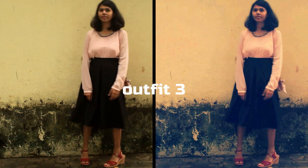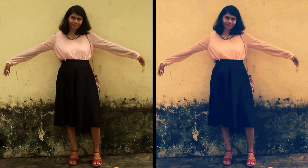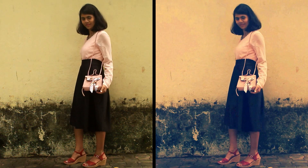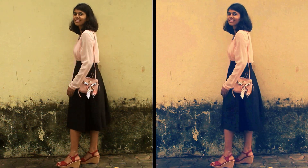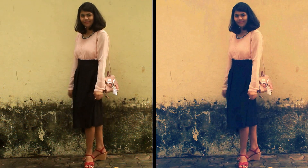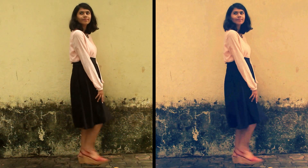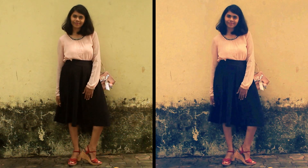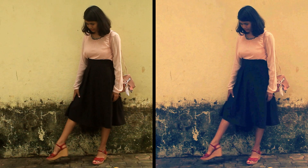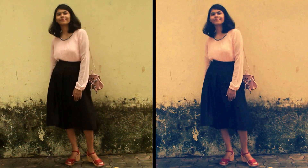In the third outfit I decided to create a girly look, so I just put on this pink full-length top along with this really cute bag that I got from Shein with a huge ribbon in front, and I'm wearing a long knee-length black skirt. For the shoes I decided to go for these wedges — the red colored ones from Woodland. I totally love this and all these pieces together make this outfit super duper adorable.